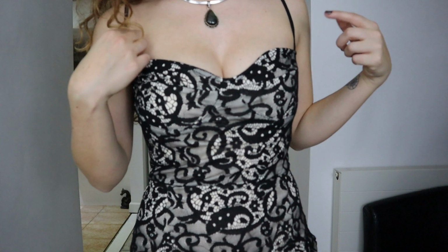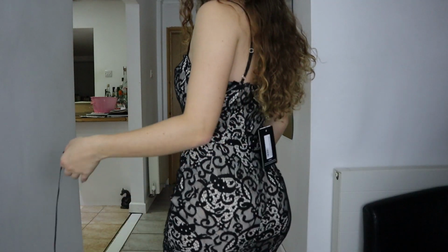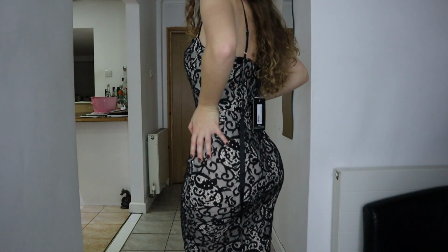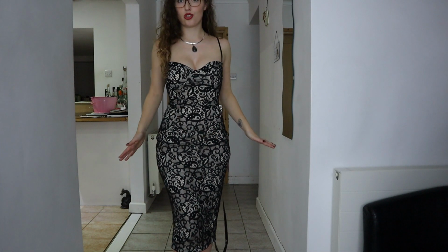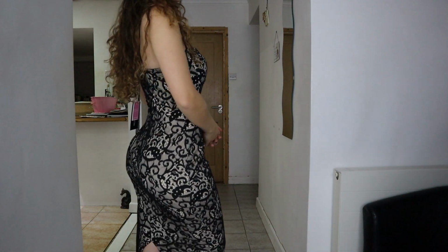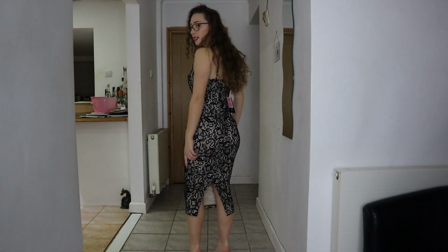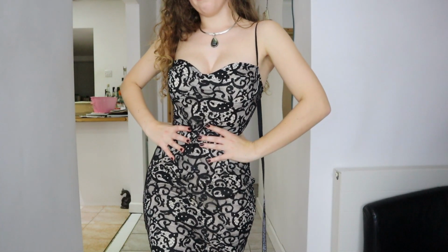Okay, I love this one, guys. The top of it fits beautifully, even though the straps are a little bit flimsy. They're adjustable, so I think they just fit lovely, and the dress itself fits really nice, so the straps are more there for decorative purposes. Apologies about this ribbon. The dress fits lovely. It's not stretchy at all, but it is made for a figure with curves, so you don't need to worry about that. I don't feel like I'm going to rip it. It does have a little slit, which I think is very important, otherwise I'd be waddling, but it's lovely.